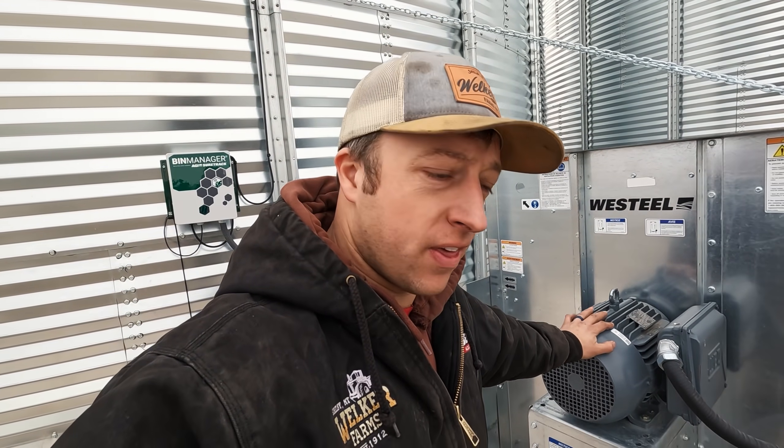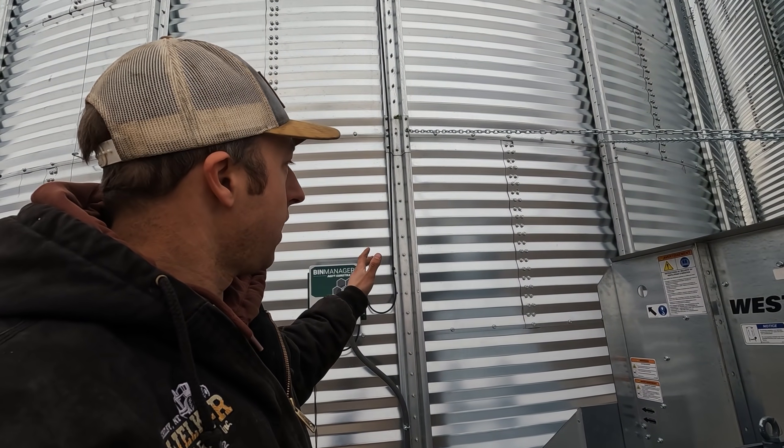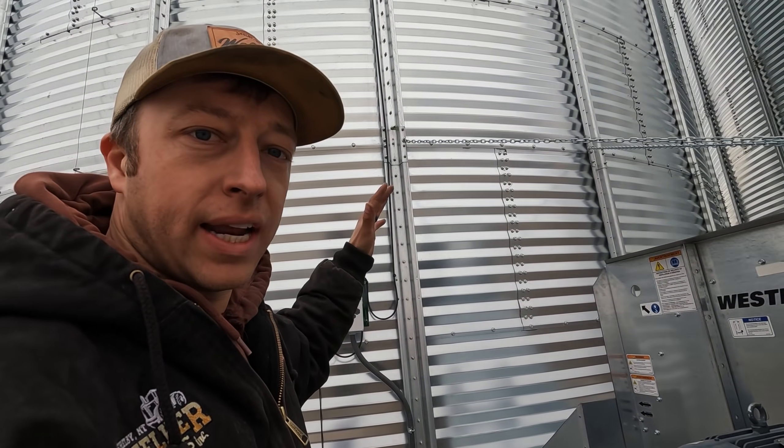Back to the fan — it's wired into it. If the system detects an irregular amount of heat being generated inside, it'll alert you that there's a problem in the bin. Or you can set it on automatic, where algorithms maintain the temperature and humidity of the grain by controlling the fan. If it's hot, it'll kick the fan on automatically and cool the grain down.